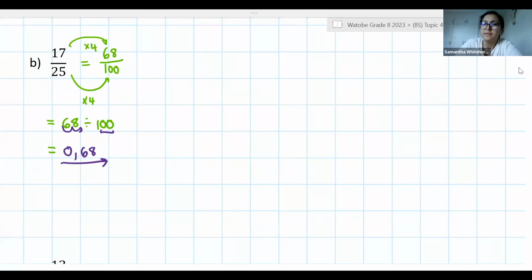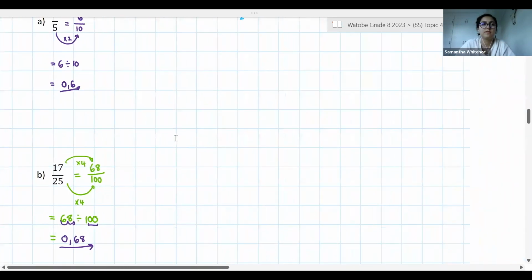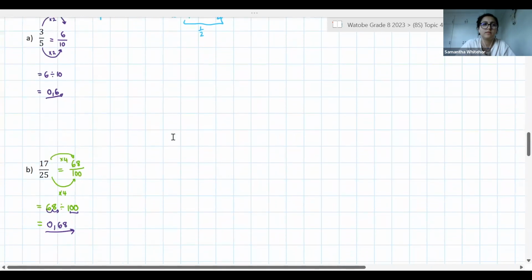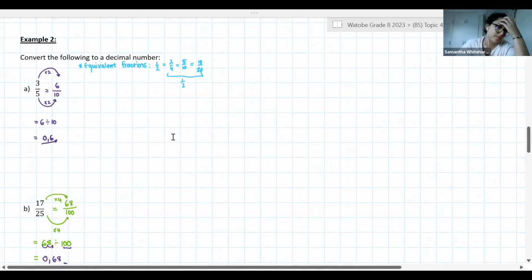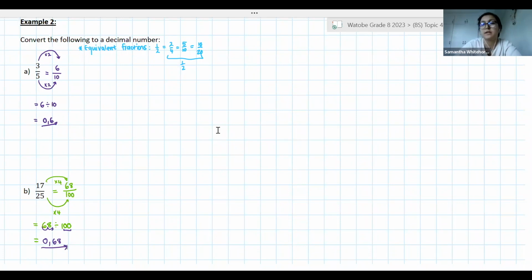All right, Calvin. Okay, ma'am. I just wanted to ask, does the number always have to be over a multiple of 10? Let's say you multiply 25 by 2, which will give you 50, can it just be 50, and then 17 can be 34, or does it have to be over a multiple of 10? A multiple of 10 is 10, 100, 1,000, 10,000, etc. So we want it to be that. Oh, okay, thank you, ma'am.